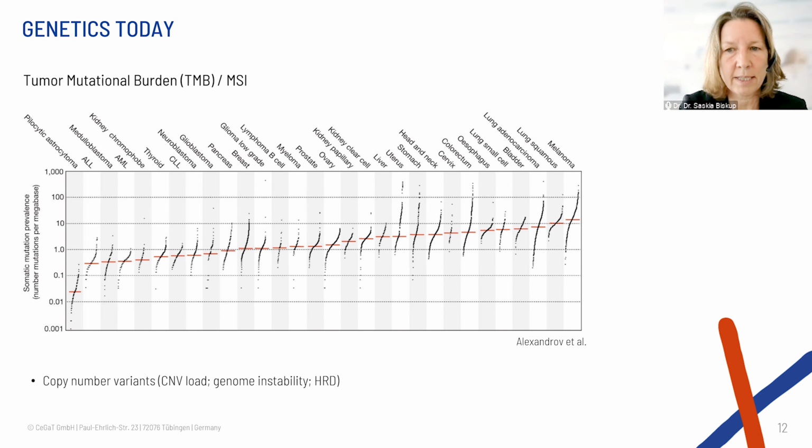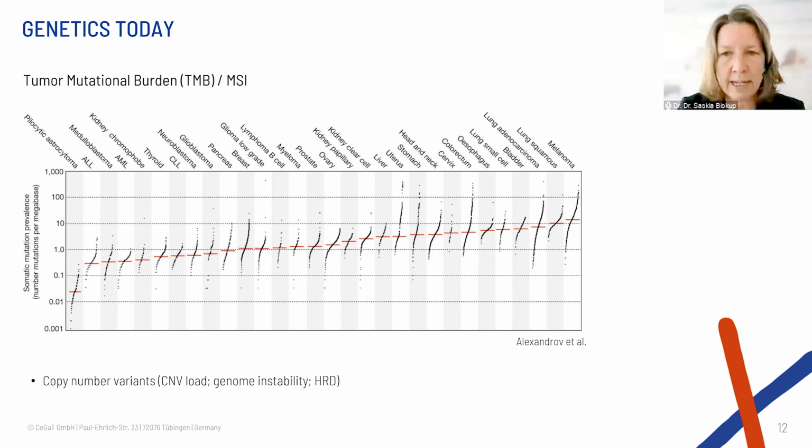The next important point, like Stefan was already mentioning, is the tumor mutational burden, or another marker, microsatellite instability. This is an image that has been shown, I'm sure, 100,000 times, from a paper from Alexandrov in 2013. It shows the tumor mutational burden in various types of tumors. If we look at the marker 10, so 10 mutations per megabase, you see that the majority of tumors actually have fewer than 10 mutations. When we go above 10, these are tumors that are responding to checkpoint inhibitors. The overall amount of tumors that would respond to checkpoint inhibitors is only 30%, and 70% would not.